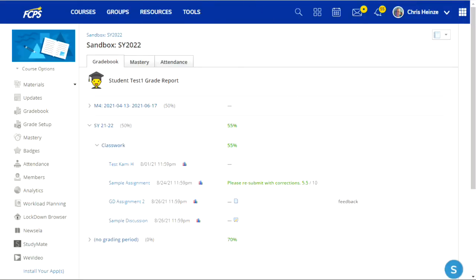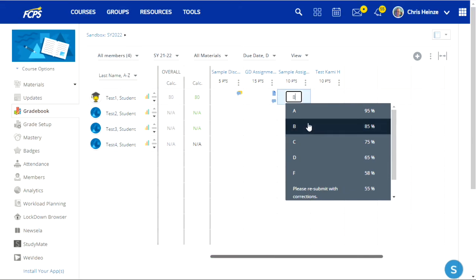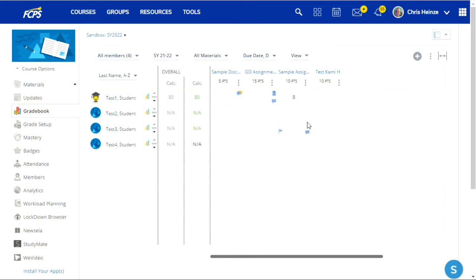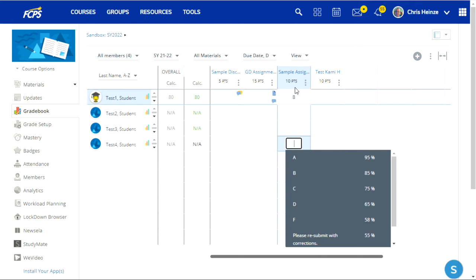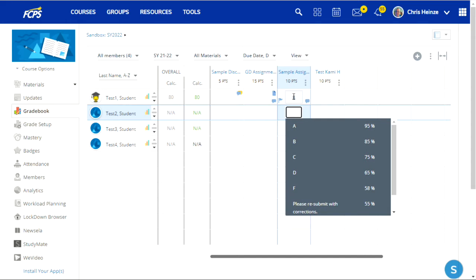All right. So the problem with this scale is that this box pops up and doesn't get out of the way. I put in an 8. I want to go to the cell down here. I can't click in it because this box is in the way. So how do you deal with that? A couple ways. One, if I hit escape, it accepts the grade and the box goes away. Now I can click into a cell down below. Okay, if I just need to go to the next cell, I can put the grade in and hit enter or tab, and that jumps down to the next cell in the column.